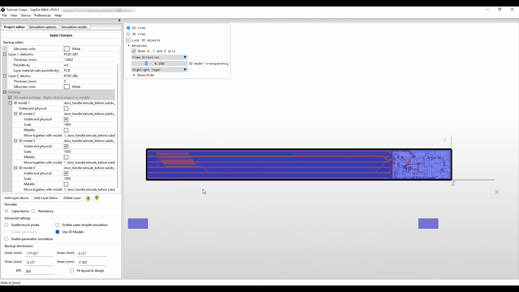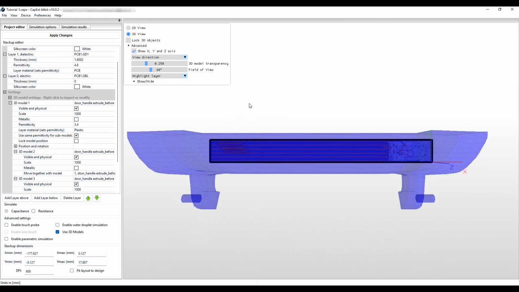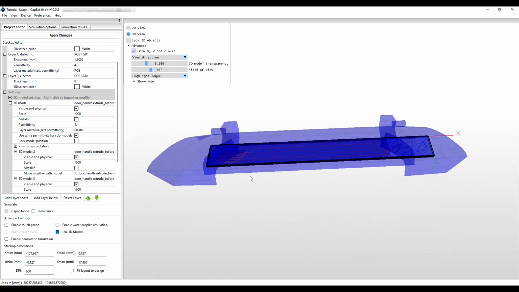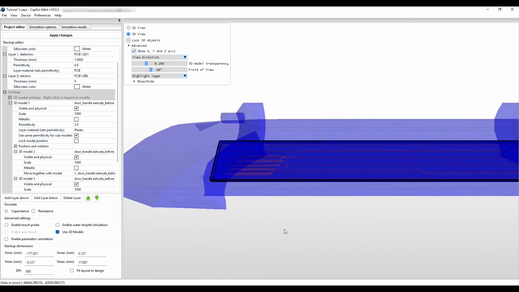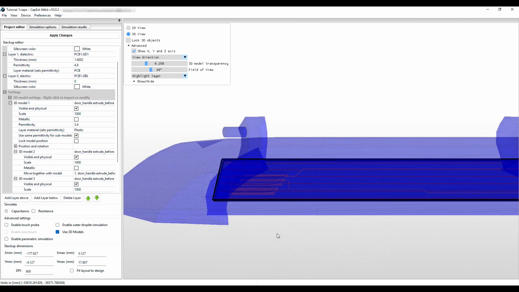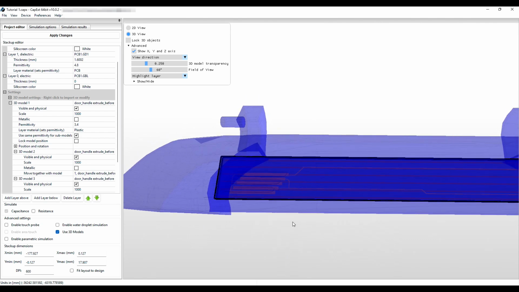And if we now turn the visibility and the presence of the door handle main structure back, and go to 3D view, we'll see that, yes, the lock button grooves align nicely with the sensor on the inside. So this is all good.